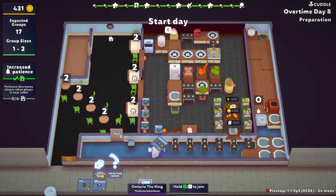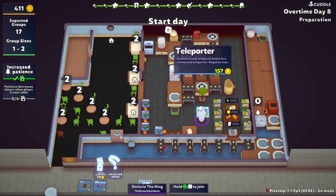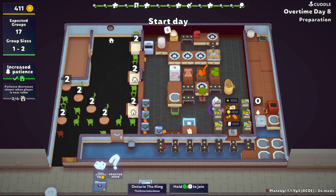So this in here, again, is one of those that we want to copy and upgrade. And I think, you know what, let's just buy the last copy. I can't see us needing more copy tables than this. How would we? I have no idea. We have eight tables, we only have 16. Kind of getting really sick of this teleporter, because I want to upgrade the bin too. And I think it's more important for me to upgrade copy. I want to copy and upgrade everything.